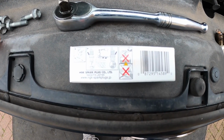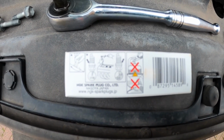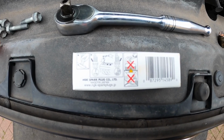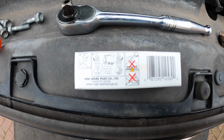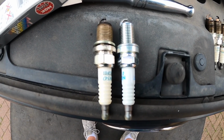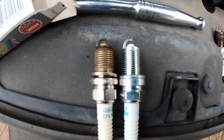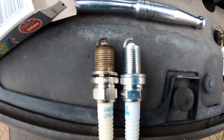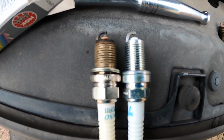And I don't know if you can pick this up, but on here it does actually tell you how much to tighten up the plug by, in terms of how many turns once it starts to grip. Speaking as someone who's snapped a plug off once, this is quite valuable information to make sure that you don't over tighten it when you're putting them back in. So I don't know how old these plugs are that have been in the car, but I think the gap has closed up on the older plug very slightly compared to the standard gap on the new plug. So we'll see what sort of difference that makes to the drive once they're all in.